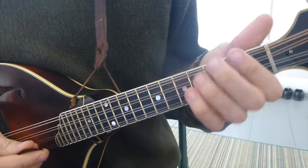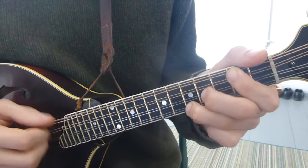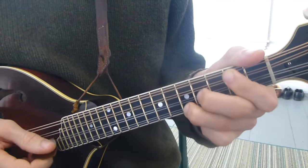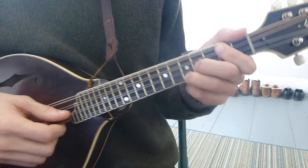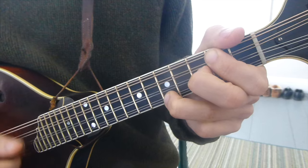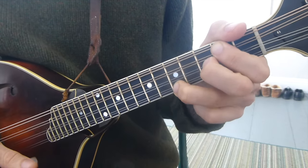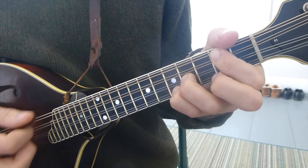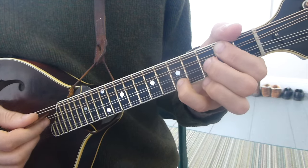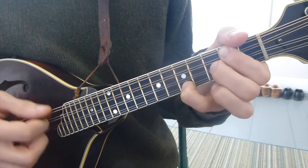So, now you've got all the major chords, now you need to make them minor. Let's go back to this A chord, 2, 2, 4, 5. Now all you need to do is take your middle finger, if you're using this shape, and bring it down 1 fret. That's an A minor chord now. A major, A minor. If you're using your ring and pinky, you're going to switch from your ring and pinky to middle and pinky. Major, minor.